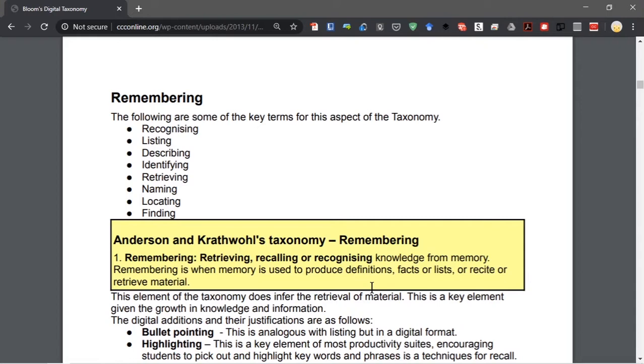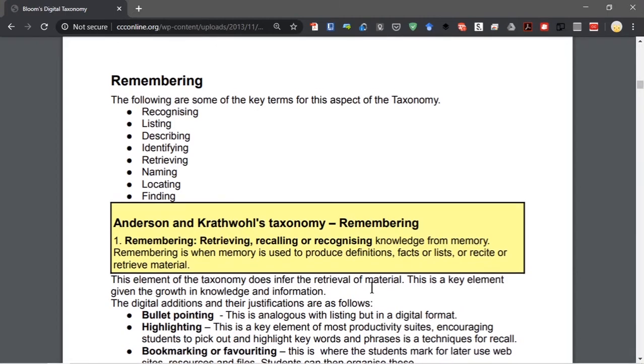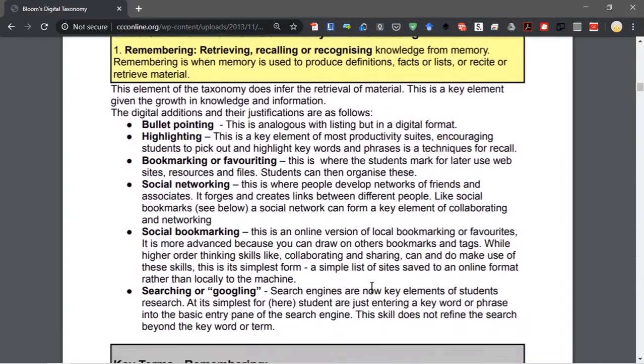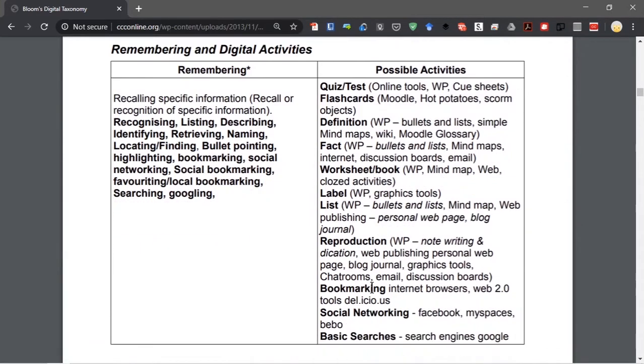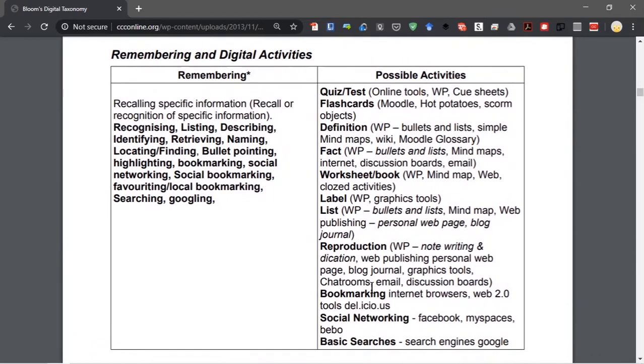And really, remembering is a really, really important skill. It's right down the bottom, but there's a lot that we can't do if we can't remember. And so what can we do with the digital tools that are available to us to encourage students to remember? And what does that look like? What sort of digital tools do we select? So if we look at this page going further down, you'll see that the first few tools that Churches recommends are tools in quizzes, tests, and flashcards.